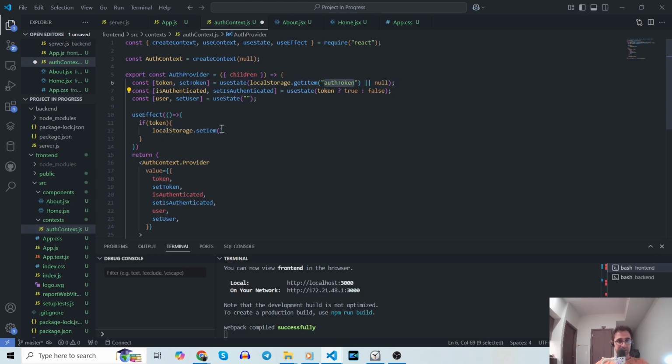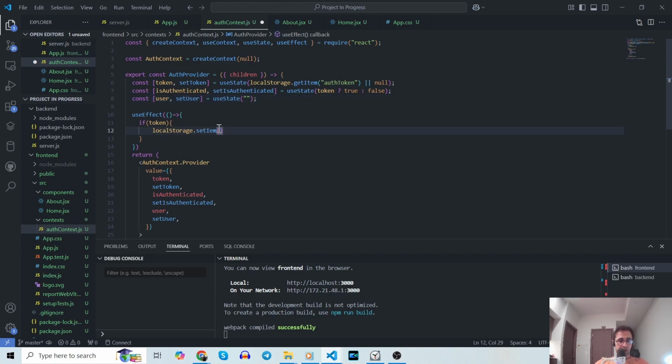So this is exactly where the naming happens. This is where you define what the name is supposed to be for that token. GetItem just tries to find that one, that auth token or that arbitrary value. It's not setting up anything.